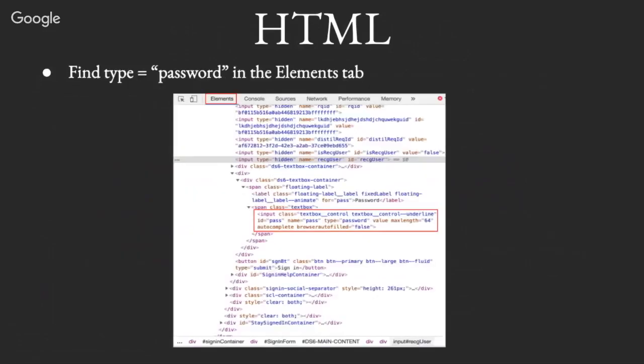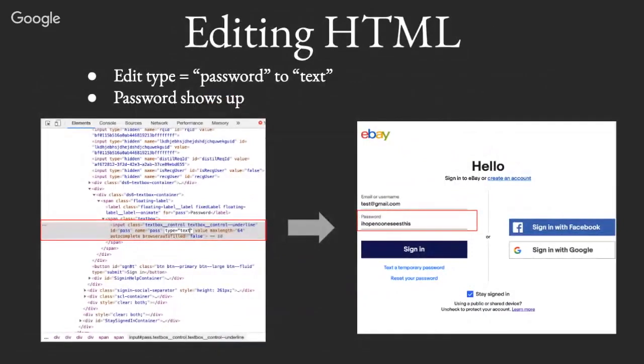Next. So this is the main developer menu that you see. When you go to elements, you can see what you input in the password. This is the actual HTML that is put in to read your password. So you see the type, it was password just now. That's why you see the black dots, the encoding sort of. Now if you put it into text, you can actually see your password.